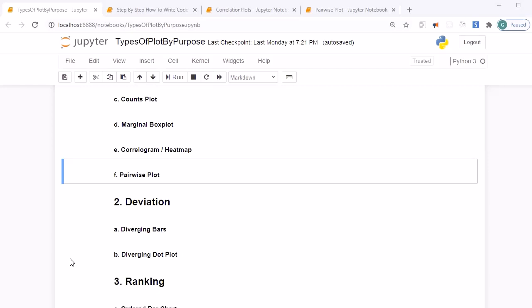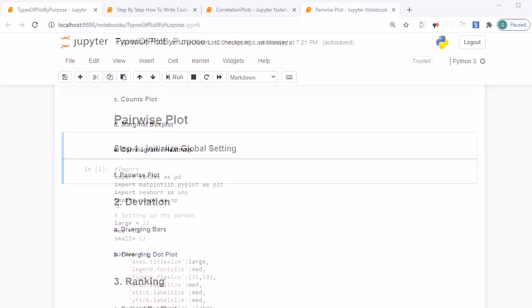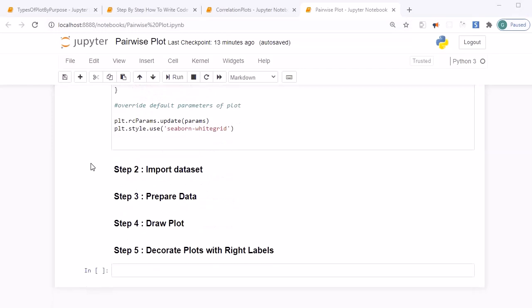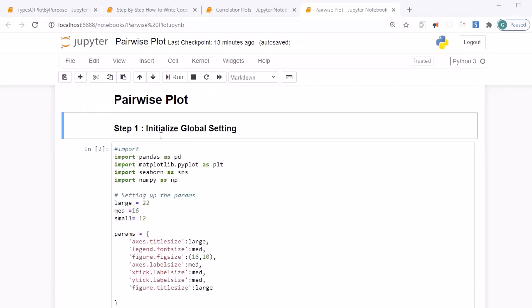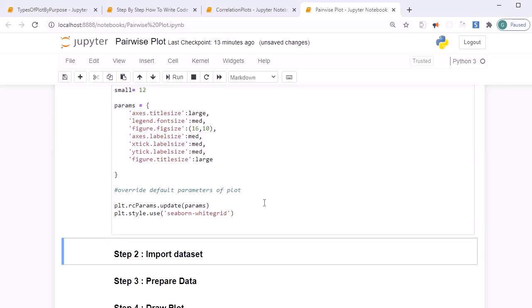Now we have understood what data set we are going to use for this particular example. So let's proceed further and load the data set and create a data frame. Here we are going to follow the same steps which we have been following. I have already copied and pasted the first step, shift enter. In the second step I am going to use the Seaborn library. To get the data set, Seaborn offers us the iris data set inbuilt. Whenever you install the Seaborn library, it comes along with it.